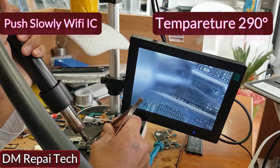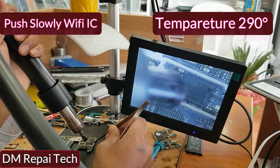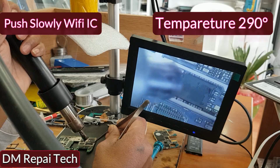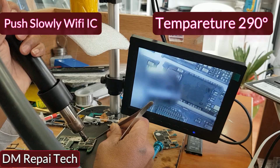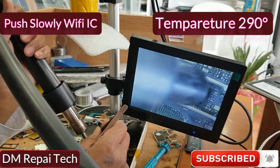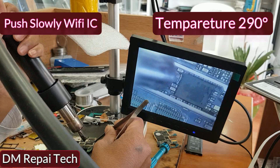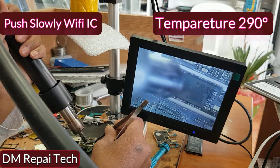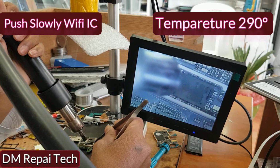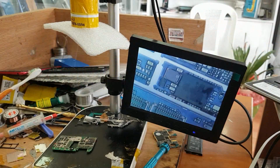If you make the hot gun temperature too high, like 320, it will cause a big problem in your board. So we paste the IC, and we try to push the IC in slowly. Look how I make it work like this. Yes, I push it slowly. Carefully check all components. I'm sure now this phone is working.